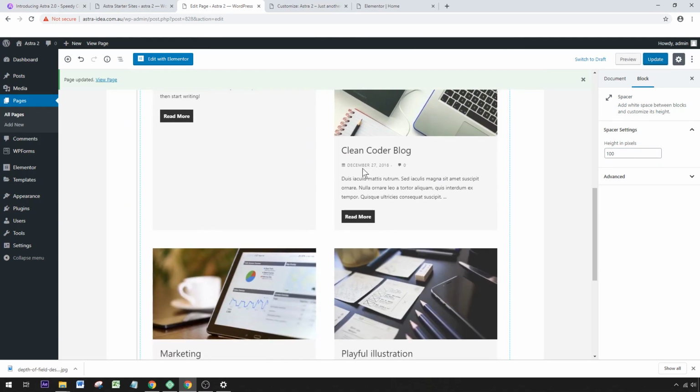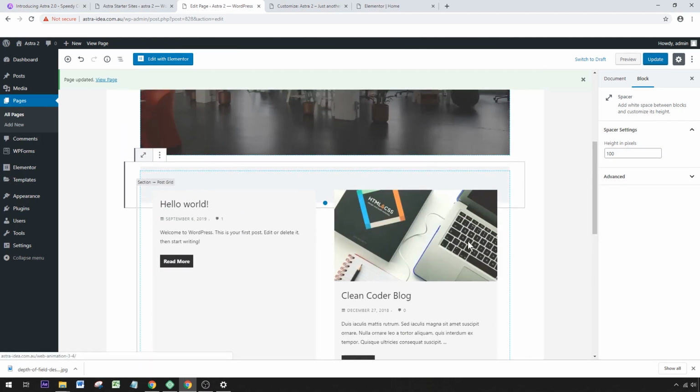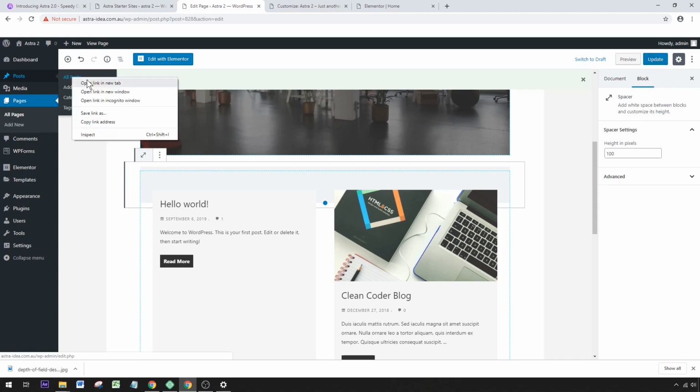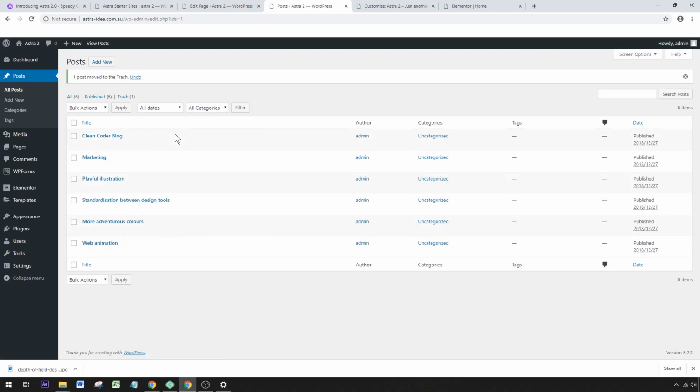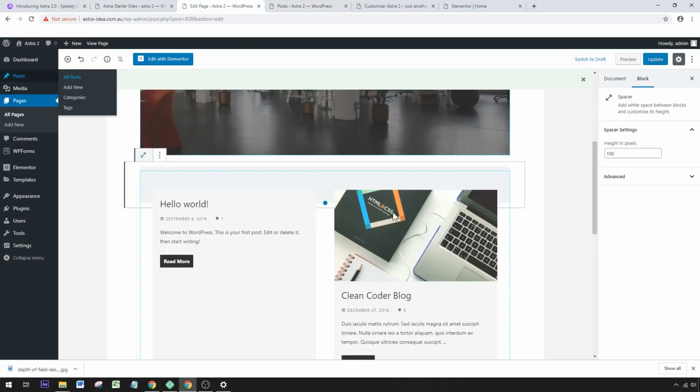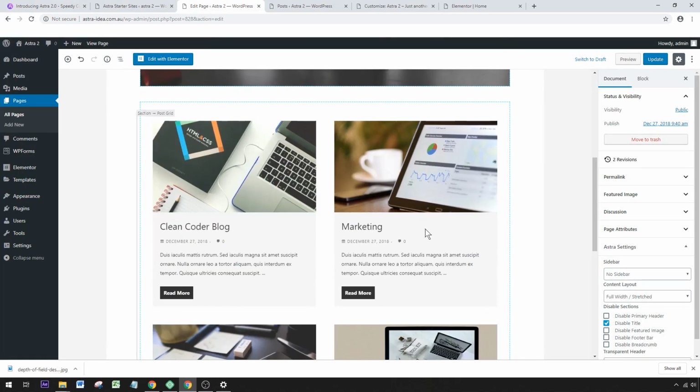The starter site's given us these demo posts. WordPress gives you this little hello world post as well. To change those, we just go to posts and look at all posts. I'm going to open that in a new tab. Let's trash the hello world post. It just gives us a better look at the layout, because these ones have been designed with nice feature images, but Hello World didn't have one. So let's hit reload. We might get a slightly better preview of what we're working with. So that's all good.